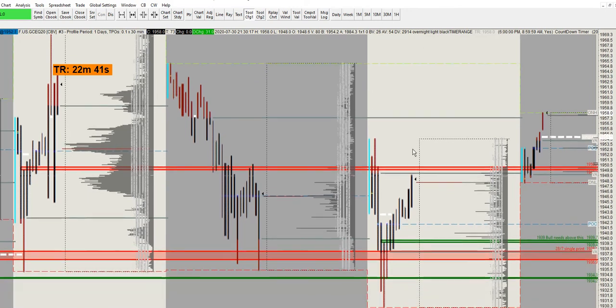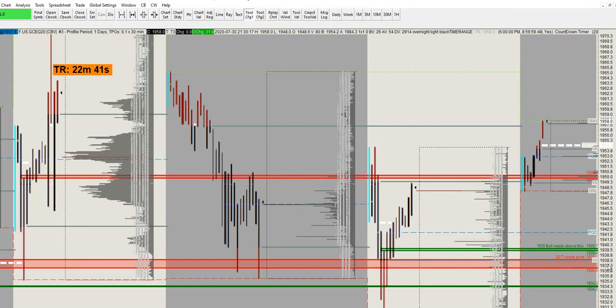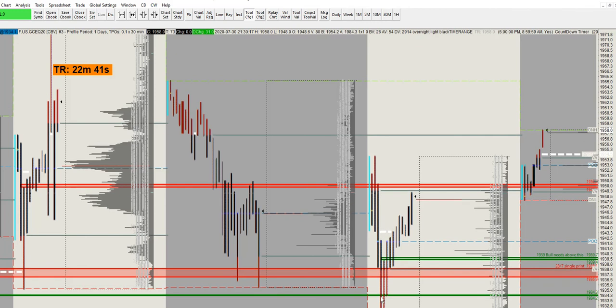So Friday again closed lower. Shorts could not keep it below this 1937. I think this single print is going to be very important. As you can see, we dipped here a couple of times. If we really get momentum below that, that's going to be a very important area to focus on for gold.